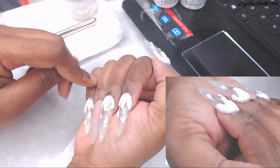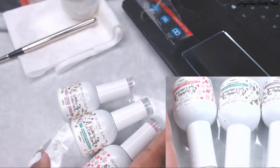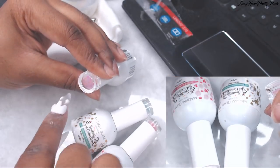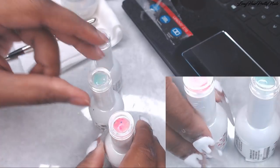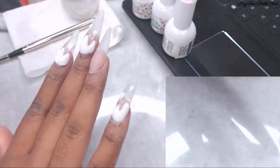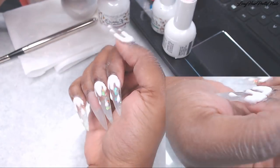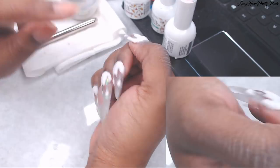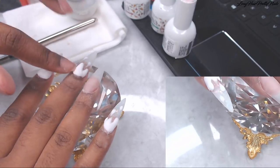I'm gonna keep one of the nails white, and then I have these smoothie gel polishes from Madame Glam, and they are really, really pretty. They're like a sheer type thing, and they have little specks and stuff. I think these look really close to sprinkles, so I was gonna put these on three of the ice cream drips and then leave one of the ice cream drips white, and then kind of draw some sprinkles in on those. So I think I probably will leave the middle finger white and then I'll color all the other ones. All right, so the acrylic is set.